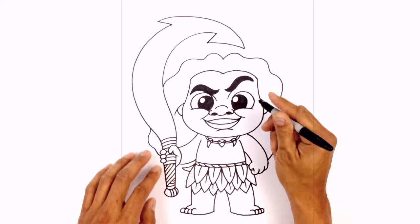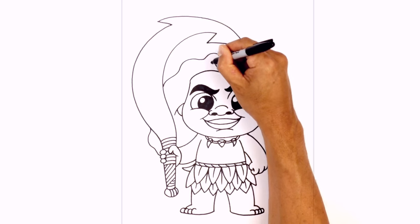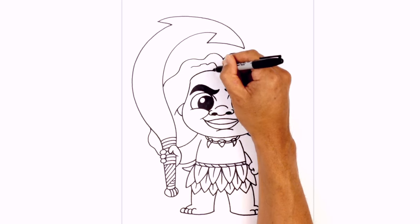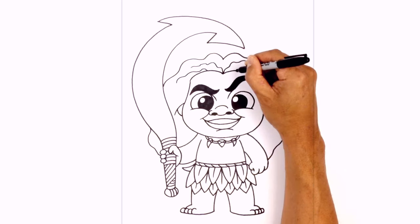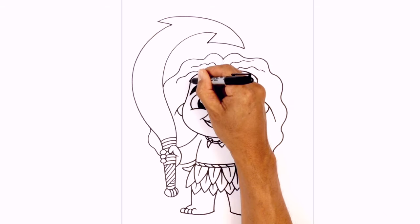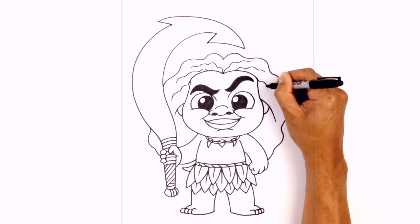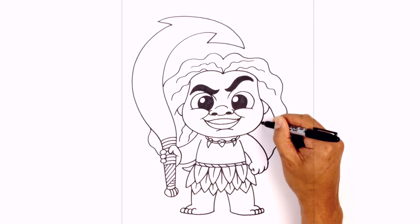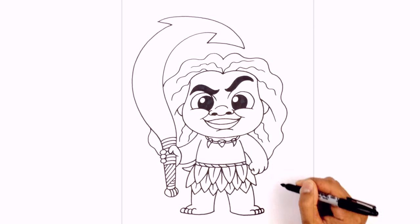Let's add some texture to the hair. So from the center, I'm just going to wiggle a line going out towards the left and the right. We'll step over, draw another wave. We're just going to continue these little curls all the way across, maybe down below the cheek, just to make the hair look really curly.